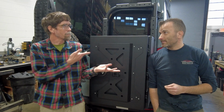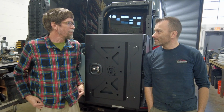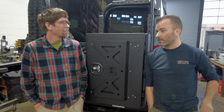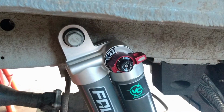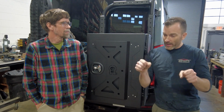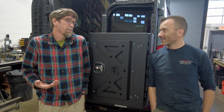I could tell right away when we left here, driving home, even on the expressway, just going around the curve was such a difference. It felt less like driving a house down the road and more like driving a vehicle down the road. So we've had 100% positive feedback on this 4.3. We've done probably two dozen or so so far, and it's just a terrific product. We like the soft setting off-road. It improves the washboards a lot. The feedback I've gotten is it takes it from a white knuckle 70 miles an hour to a one-handed, lean back in your chair 75. We were doing 80 even in gusty crosswind, and it was okay.